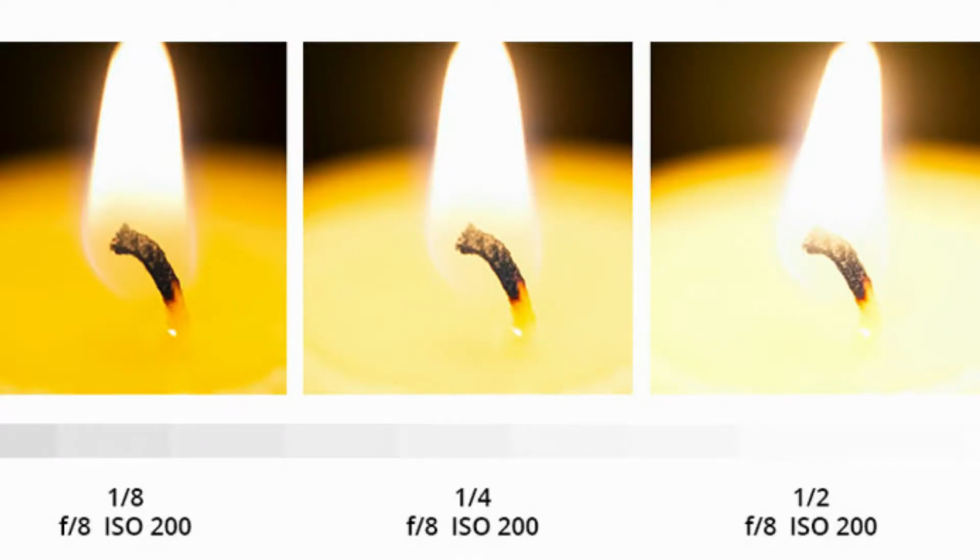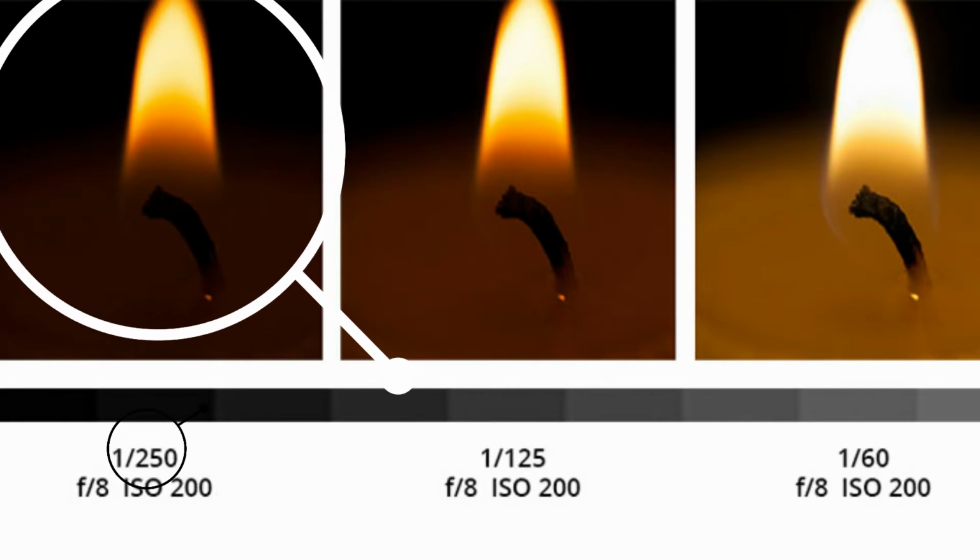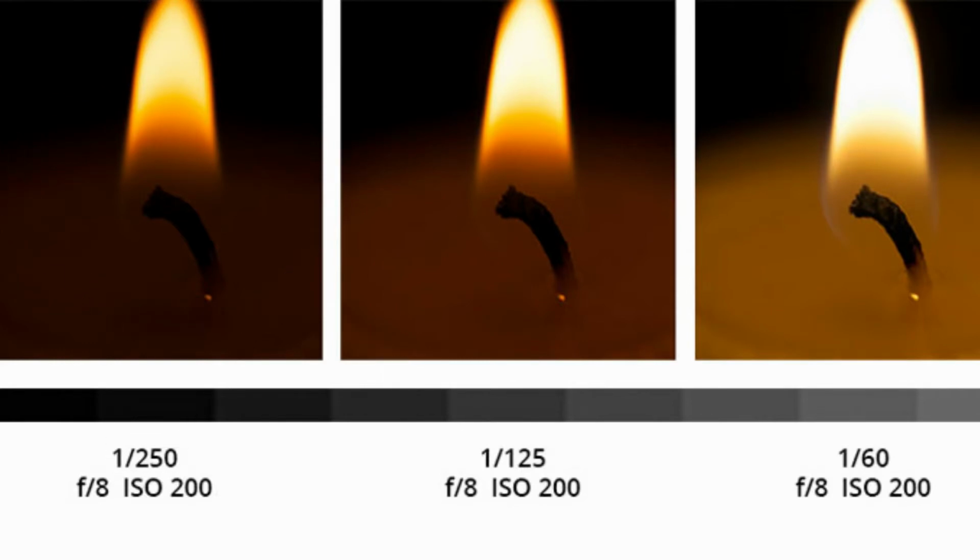The longer the hole is left open, the more light is going to get in through the hole, creating light in your image. If it's a quick burst and the hole is not left open for very long at all, there's less opportunity for that light to get in and hit the sensor. So potentially a quick shutter speed might not be enough light for your image, and you might end up with a dark image as a result of that.